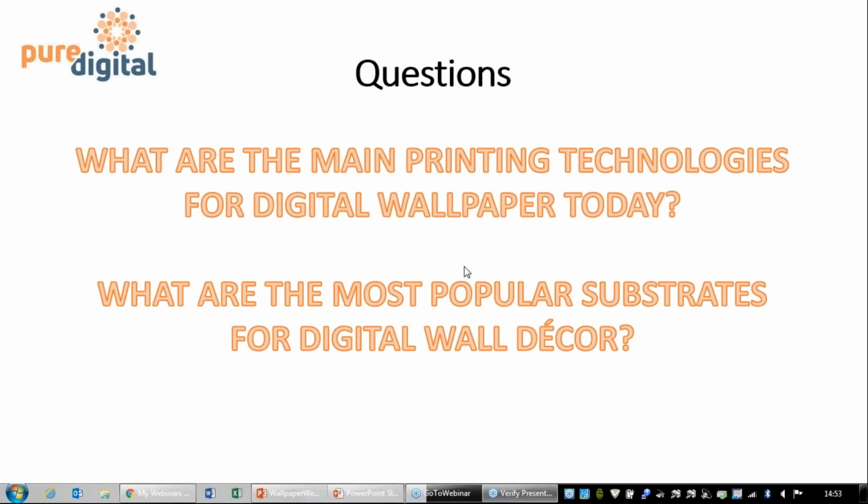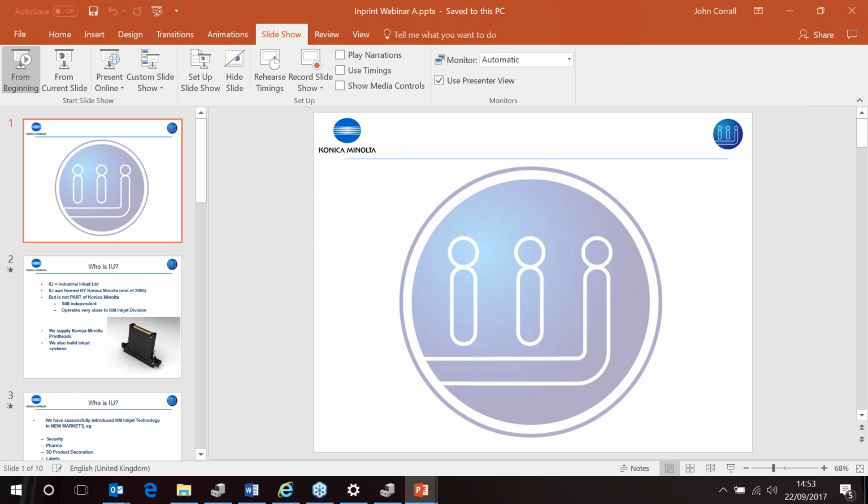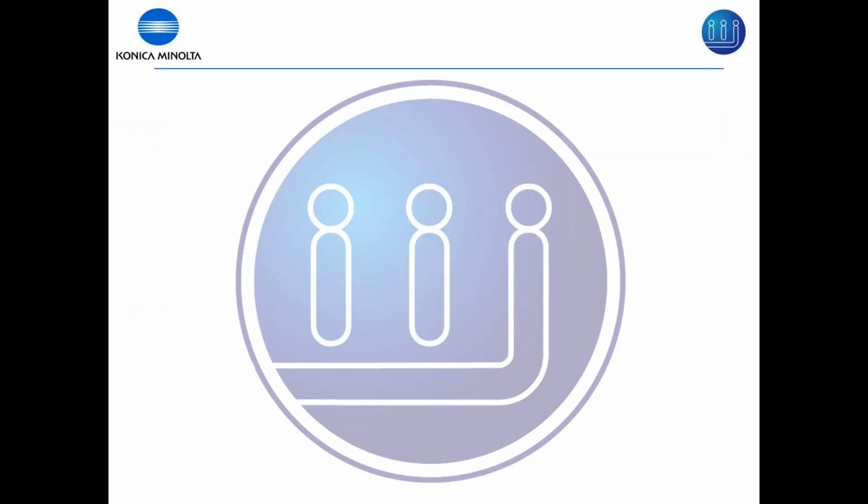But the opportunity, the point that you're making there, Terry, is also that there's an economic advantage for printers to try this market, because principally they're going to make more money than with graphics, let's be honest, per square meter. If someone wants something because of a design, they're very often willing to pay a little bit more for it. Yeah, definitely.